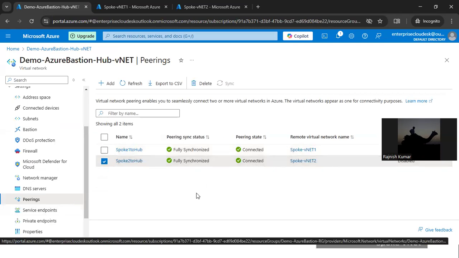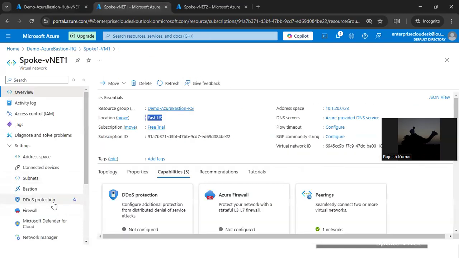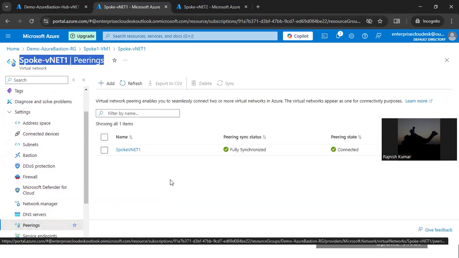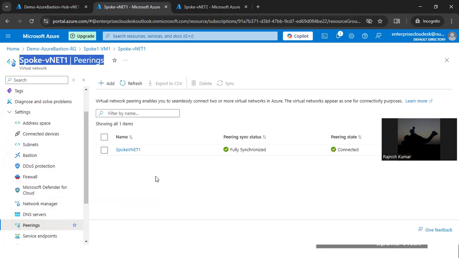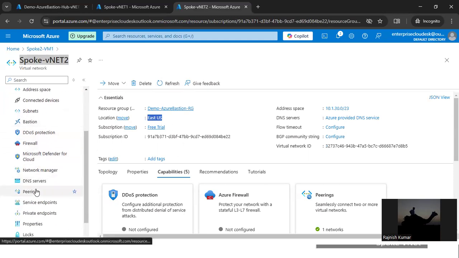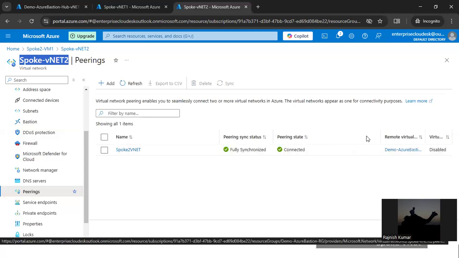Now we have the VNet pairing, so this is not going to be one-way direction. We will validate from the other side as well. So let's go to this spoke VNet one, and we'll see whether we have a pairing with the VWAN hub VNet or not. All right, so let me scroll left a little bit. See, the spoke VNet one has integration with demo hub, right? And likewise, this is the second one. Let's go to pairing, and this has also got integration and pairing with hub VNet, right?